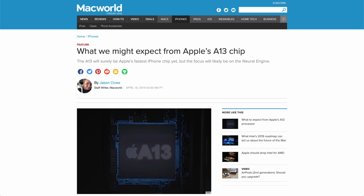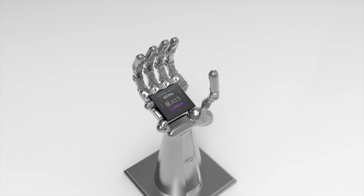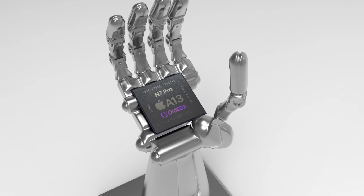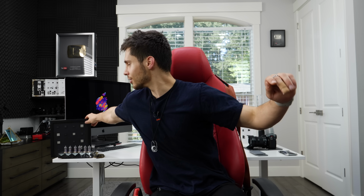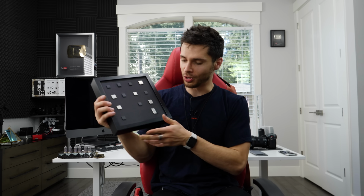So I'm gonna tie this all in with Macworld's article, which is spectacular, on the expectations for the Apple A13 chip. Now this is something very hard to predict because Apple always outdoes themselves, and that is awesome, but they actually gave a very detailed write-up as to why, and backed it up with evidence and past chip improvements. I'll try and break it down for you. So what we can expect from the Apple A13 is that the chip size, I need my chart here. So the chip size will actually be growing.